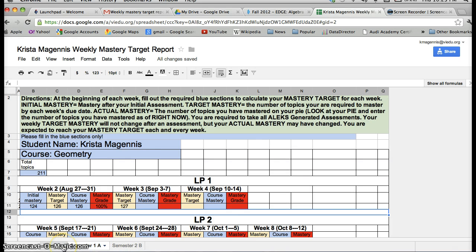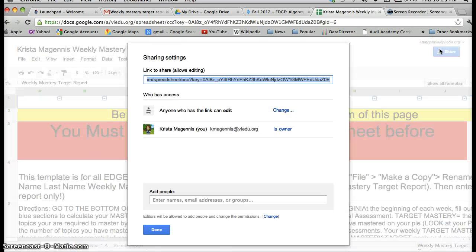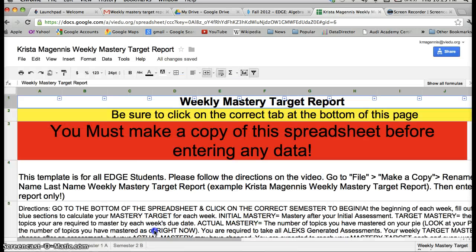So those are the directions on how to find the right tab and how to make a copy. Now, where to submit the link. When you click share at the very top here, it says link to share. It allows others to edit. You're going to hit copy and then done. And then I'm going to go to GradPoint.